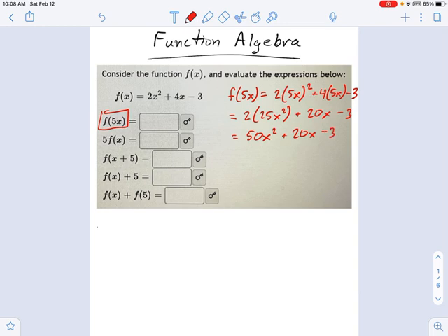Okay, let's try another one. This next one's easier, actually. If you look at 5 times f of x, all that's saying is 5 times this thing. So we say 5 times f of x equals 5, and then we put f of x in parentheses, 2x squared plus 4x minus 3. So this becomes 10x squared plus 20x minus 15. I just distributed that 5 using multiplication.